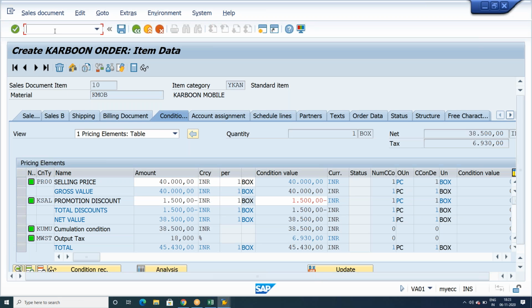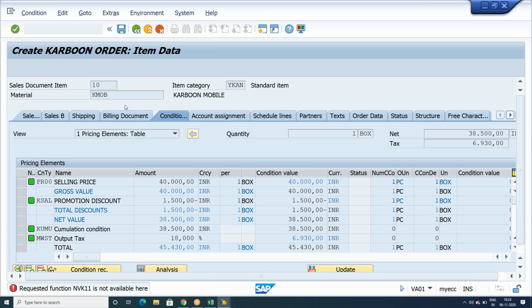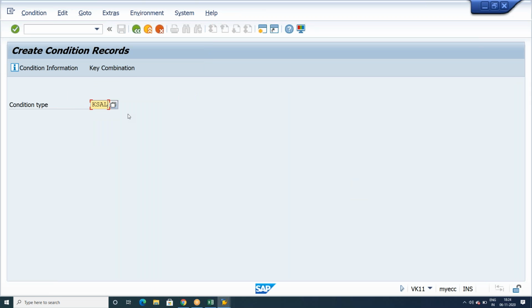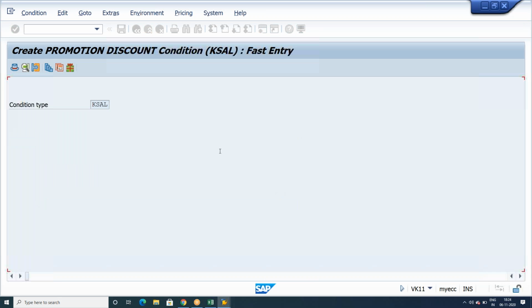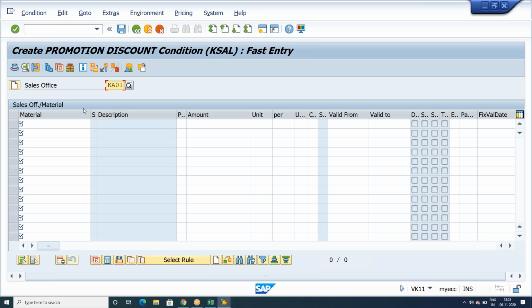Now once you maintain the condition record, get into VK11. In VK11, maintain the condition type, key combination, select the table, and try to maintain the required information. I'm trying to offer some discount over here.